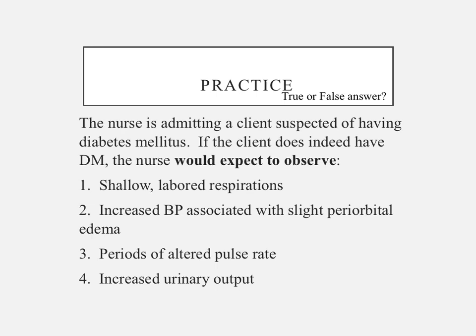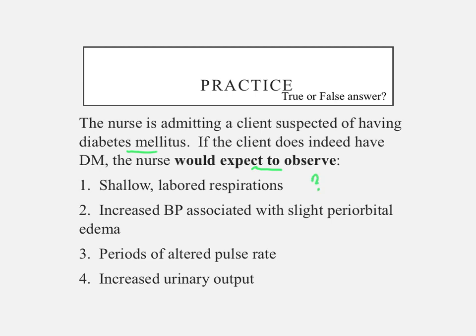to find an answer choice that is true, correct? We would expect to observe. We want to know what signs and symptoms would be with diabetes. Okay, so let's look at our answers now. Now I know what I'm looking for. Number 1, shallow labored respirations. Not sure. If you're not sure, just put a little question mark.